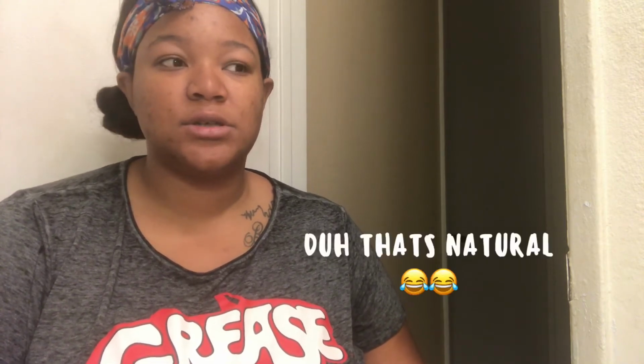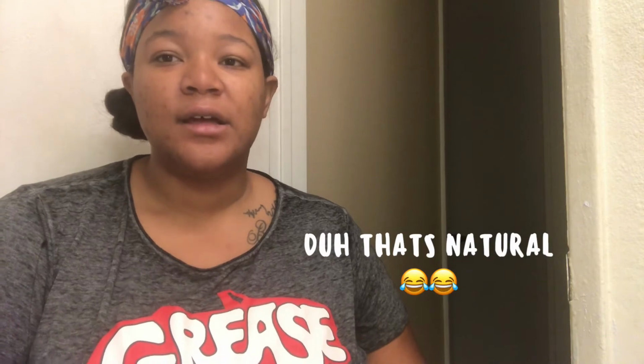It's been that way for about a year, about 2 years. In January it'll be 2 years. I did the big chop last year, January 2019. Yeah, my Britney Spears moment, I went through a midlife crisis type thing and just shaved my head. So my hair is pretty much natural. I don't use heat, I don't perm it, none of that.